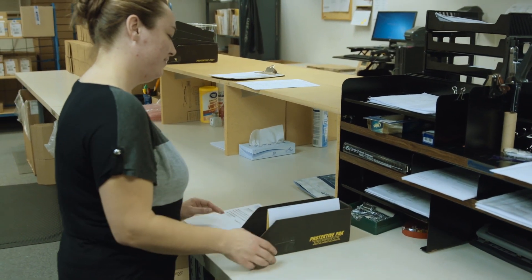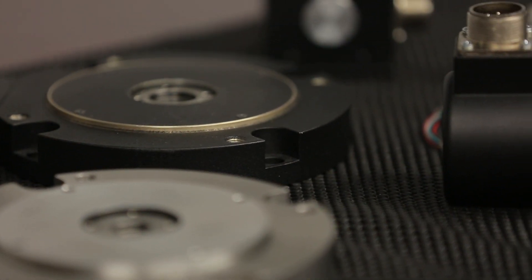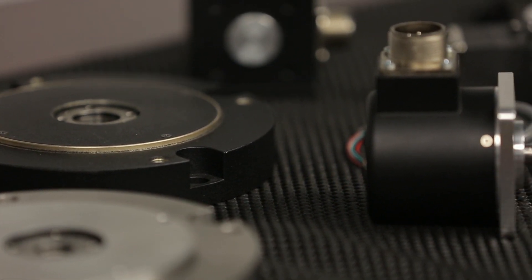Here in the shipping department is where it all comes together for the customer. Inside these boxes are encoders that as little as 24 to 48 hours ago, or even this morning, were simply parts and pieces in different areas of the building. They've all come together as finished product that's been quality tested and is ready to ship out the door and be put to work for years to come.